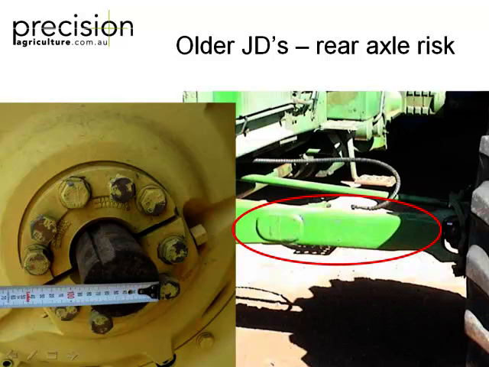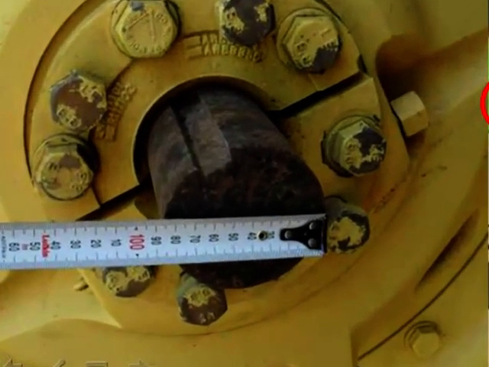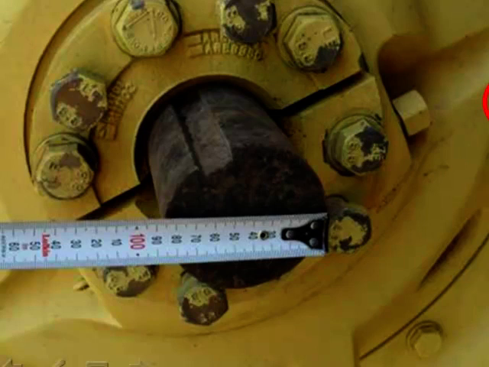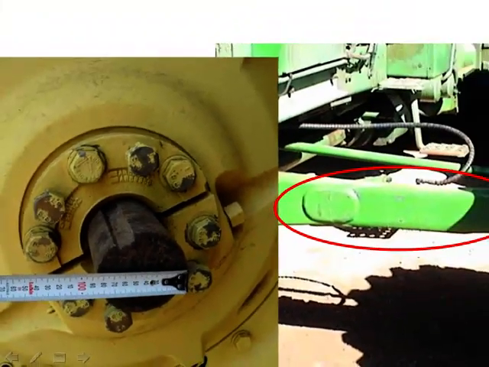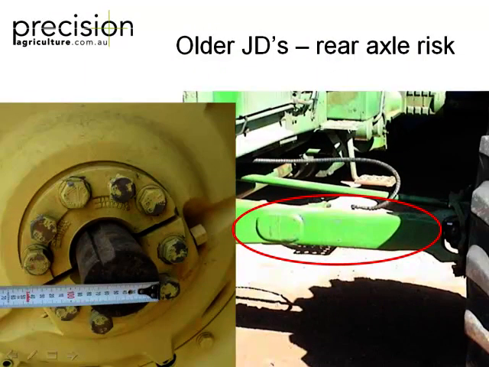The biggest thing to be careful of is rear axle size on older tractors. You guys ever measured your axle size? This one here is like 85mm. We've got that out on 3 metres. It's been out there for quite a while. It hasn't broken yet, but I'm very cautious about anything under 100mm. You should really have 100mm axle size to be a lot safer for that rear end.